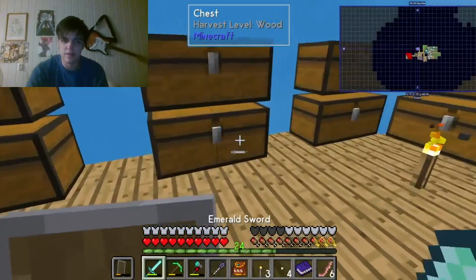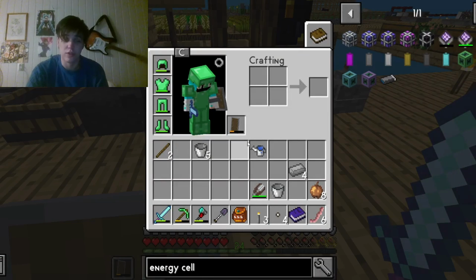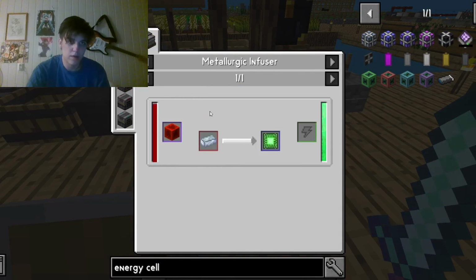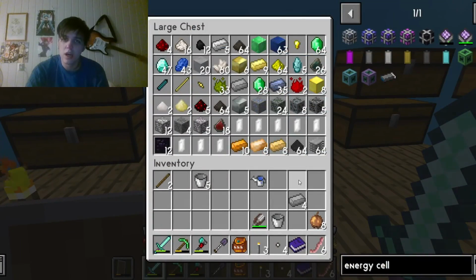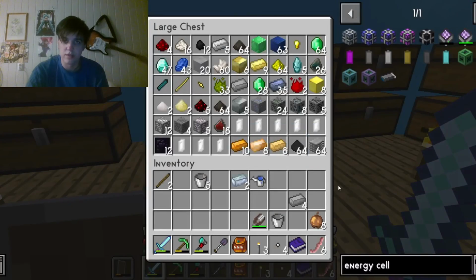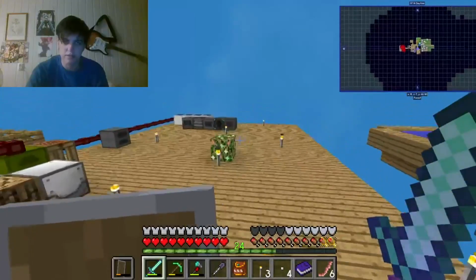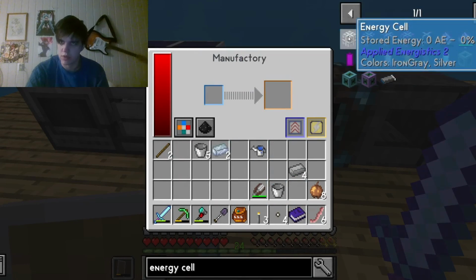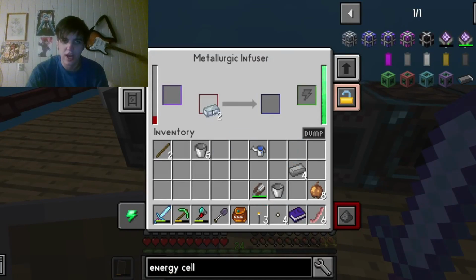All right. I am going in circles. I have no idea what I'm doing. Basic circuit is osmium in metallurgic infuser. We need 2 of those. Osmium, osmium, osmium. Because we don't have the circuits, right? No, we don't. Good. So I don't make double. I have a tendency to do that. Ooh. Is it right? That's a logic infuser. Oh, I almost made a mistake there.